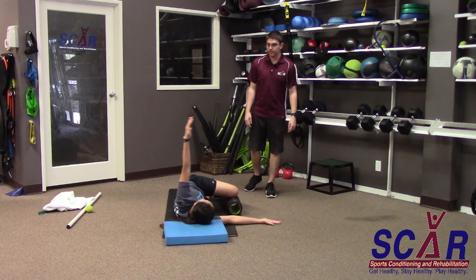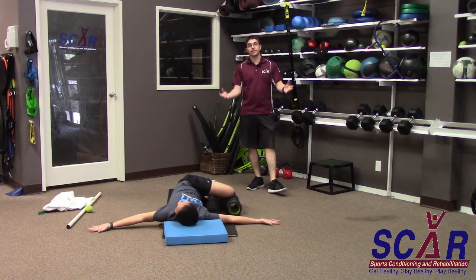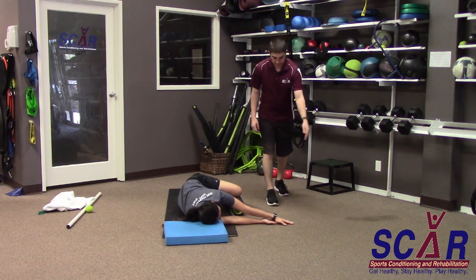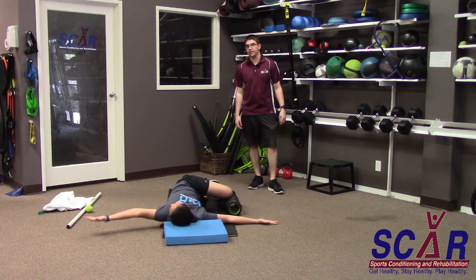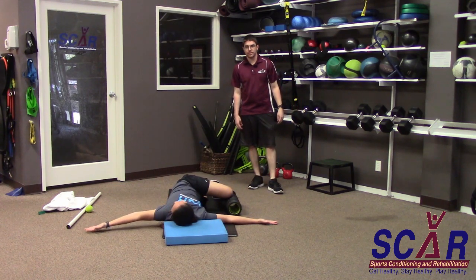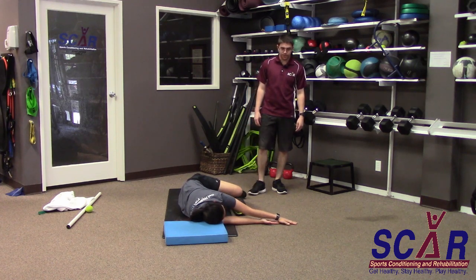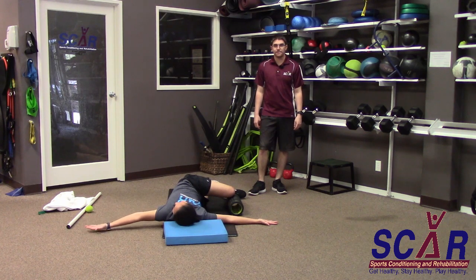And good. There we go, rotating as far as we can. This is where you might notice a little difference on each side. Good, make sure we get that reach also. Reach, reach, reach, reach, reach. And good. Reach, reach, reach, reach. Good. 3.